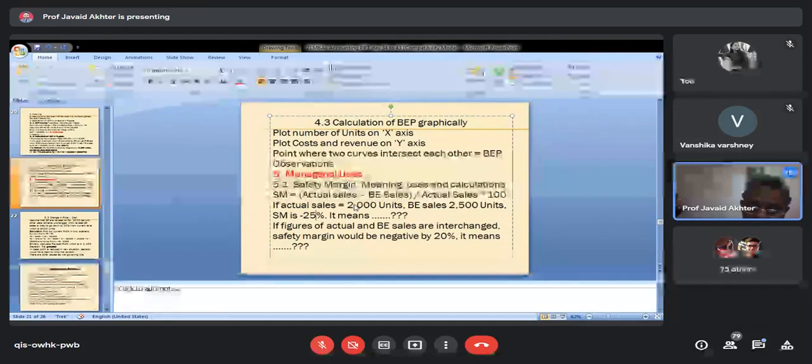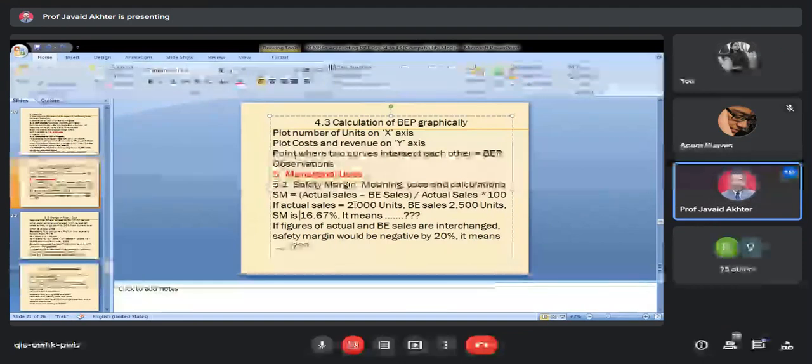Your interpretations are correct, but still not to the point. So the company should increase sales by 25%. Company should try to increase the sales at least up to 25% to avoid losses, or the company will break even the moment its sales go up from the current level by 25% more. So it can be negative, it can be positive. I explained the interpretation of negative and positive. All right? Yes, sir.